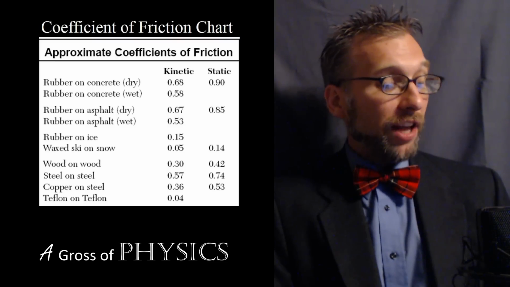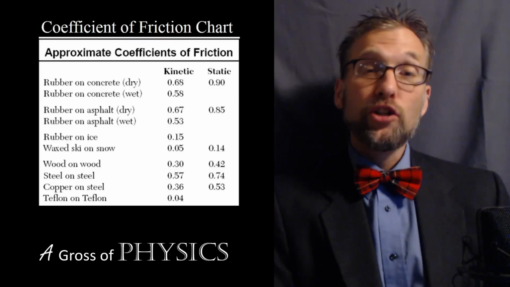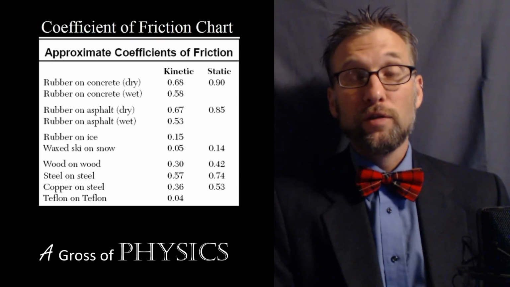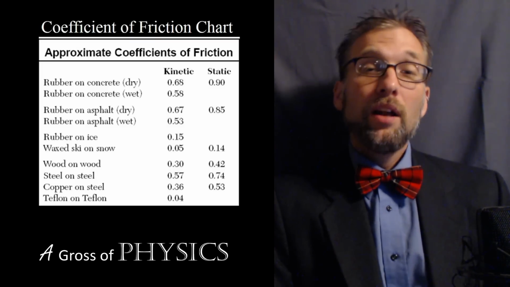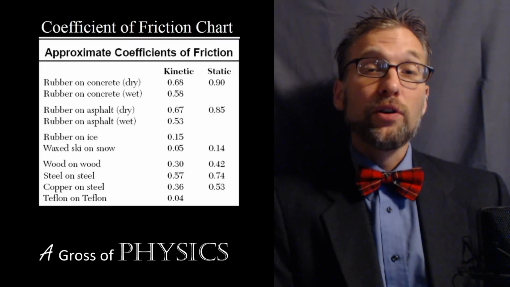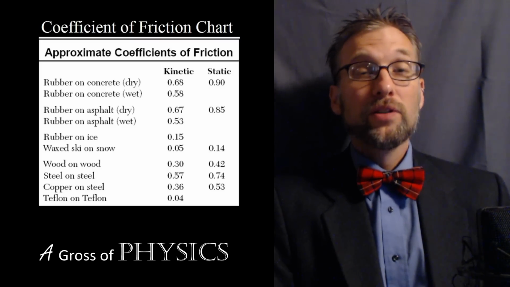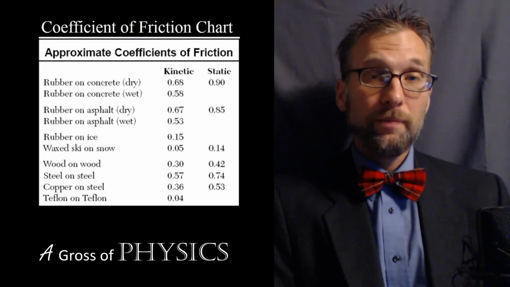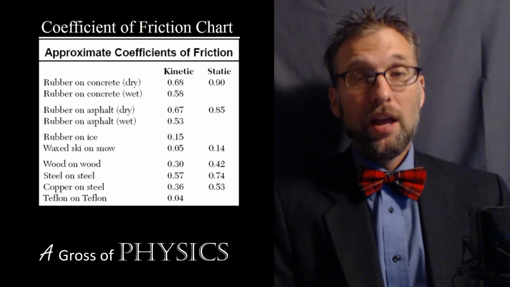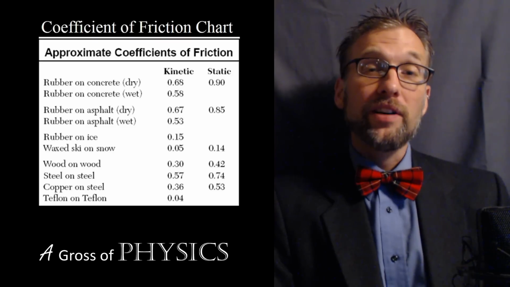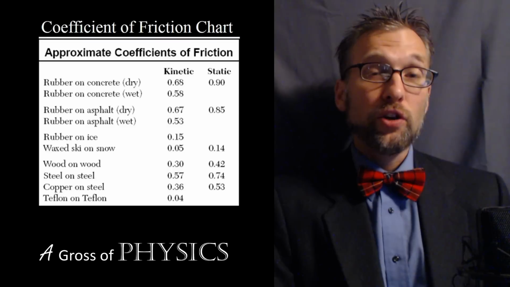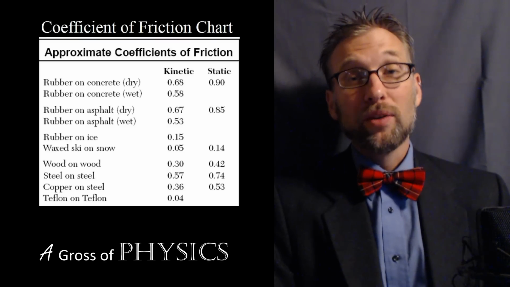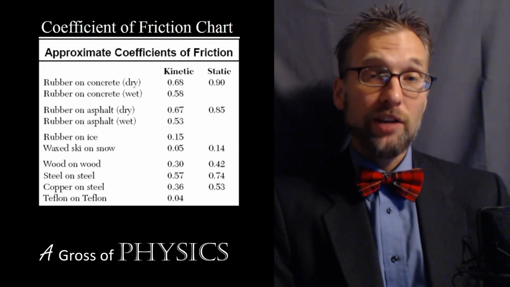So what we have available to us is a chart of coefficients of friction. And that chart is located in the reference table. Now, if you look at that chart, you'll see that there are two columns on the chart. There's a column for static friction and kinetic friction. And what we're going to talk about a little later is the difference between the two. But for right now, if we look at the chart, we'll see values that relate different surface combinations.